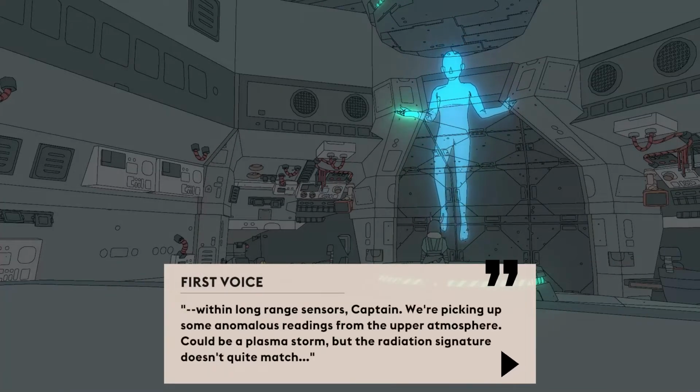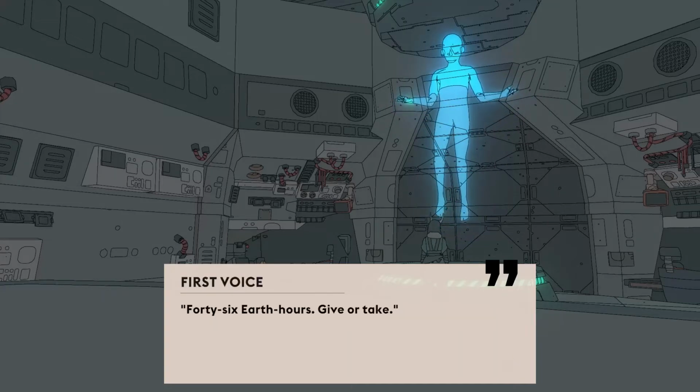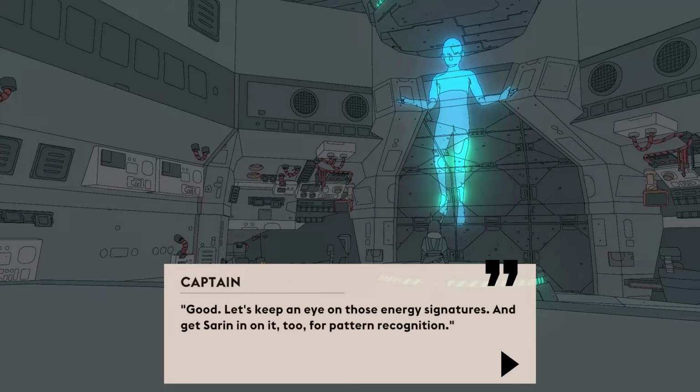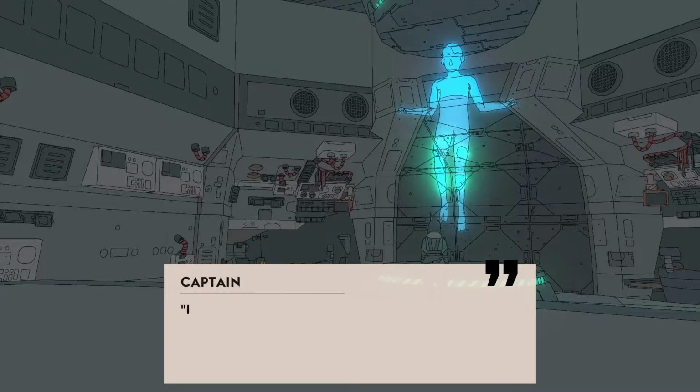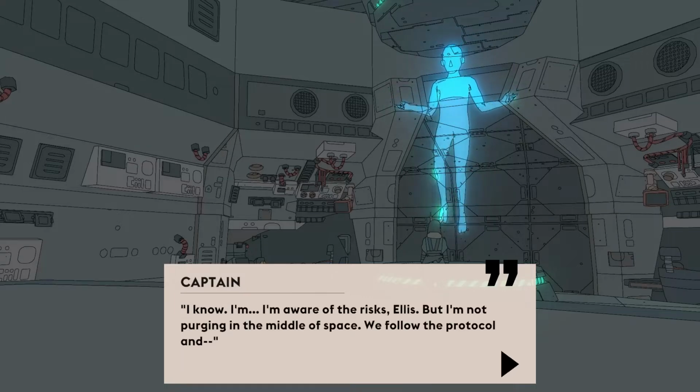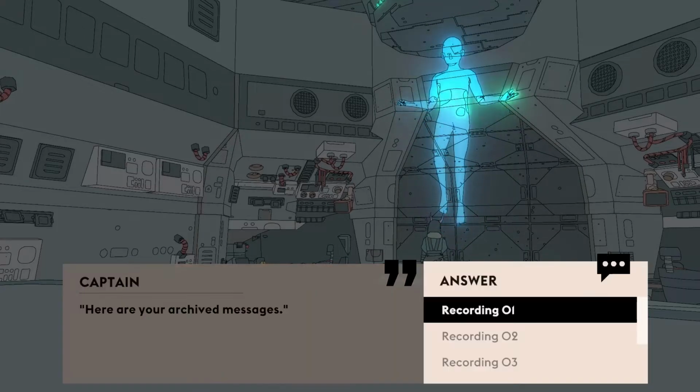Within long-range sensors, Captain, we're picking up some anomalous readings from the upper atmosphere. Could be a plasma storm, but the radiation signature doesn't quite match. Maintain approach at current speed. What's our time to destination? 46 Earth hours, give or take. Good. Keep an eye on those energy signatures, and get Sarin in on it too, for pattern recognition. Captain, we need to purge our reactor soon. If we don't... I know, I'm aware of the risks, Ellis, but I'm not purging in the middle of space. We follow the protocol, and... Here are your archived messages.